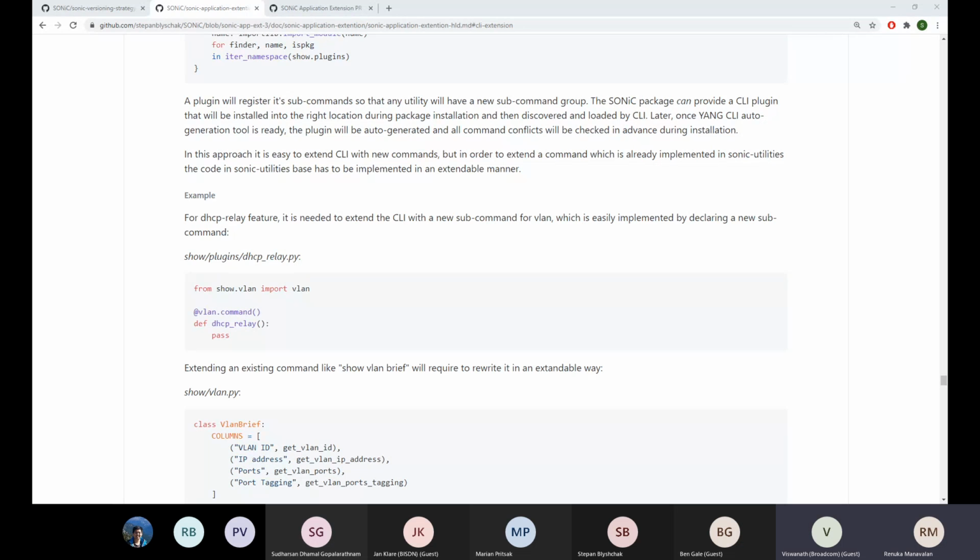My general comment, Marian and Stephen, was that I was more concerned with the statement that this is an issue now, but we won't see this issue when we have an auto-generated CLI. This kind of mention was there in a few places, which to me implicitly said that in future we will have an auto-generated CLI. There are two issues with that. One, we don't know what that is at this point, though Stephen has been saying it will probably be submitted as a PR in a month. The second, I'm not familiar with what it is.